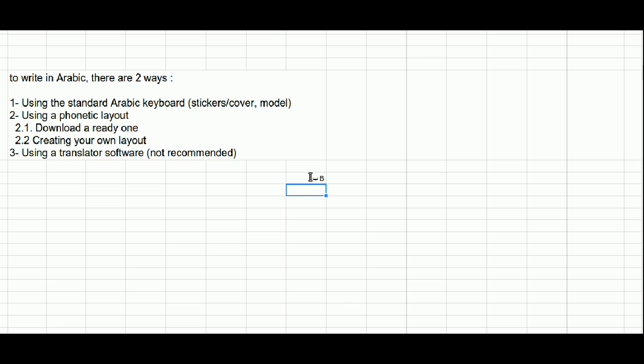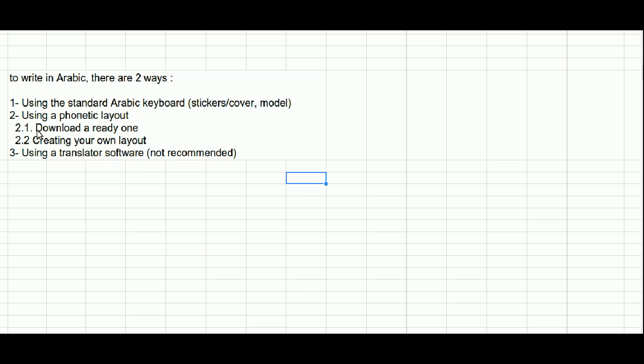The same thing for all the other letters, like Z, you will get Zay. For Q, you will get Qaf. For T, you will get Ta. For K, you will get Kaf. And M, you will get Mim. So this is how a phonetic keyboard works. It makes this easy by simplifying the use of the keyboard. It means that you don't have to learn a new placement of the Arabic keys, but just use the old one with a few differences.